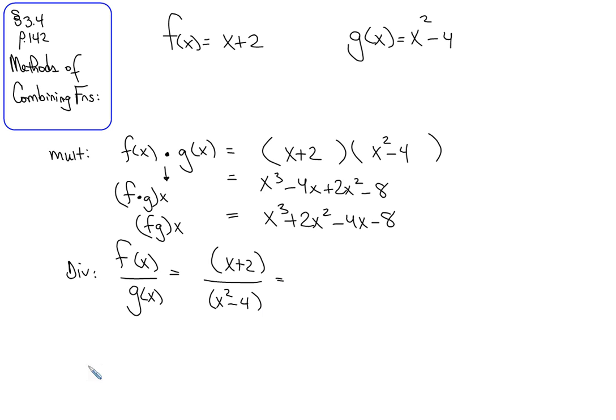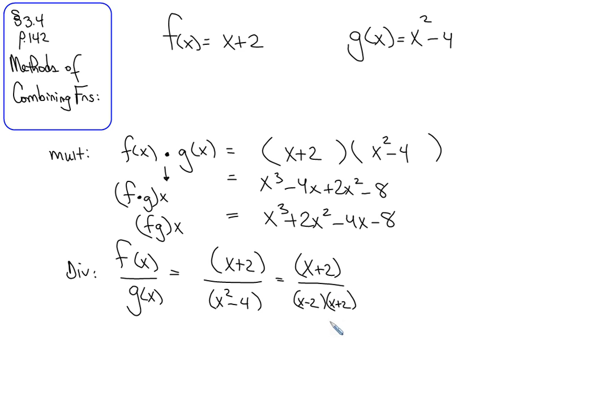Now, we have to simplify this. In order to simplify this, what am I going to have to do if I can? Factor it. The top does not factor. It's all one piece. The bottom factors into what, though? X minus 2, x plus 2. Again, guys, here's another chapter where we have to know factoring. So what could show up down there? Difference of cubes, sum of cubes, grouping, pseudo-quadratic. Any of that stuff can show up in this problem when we're dividing.